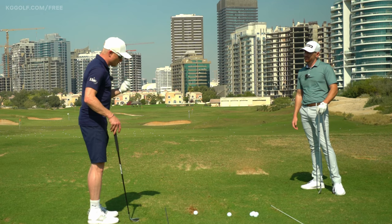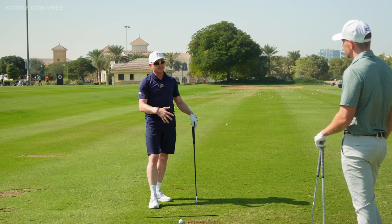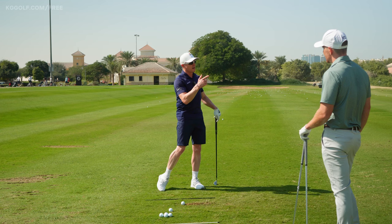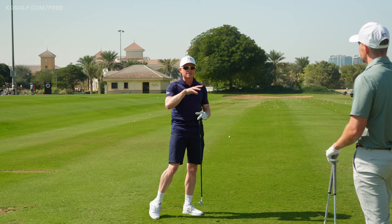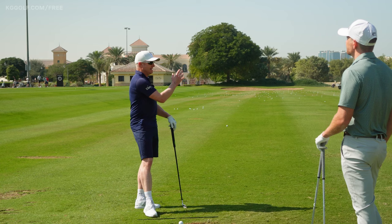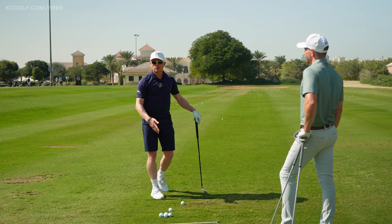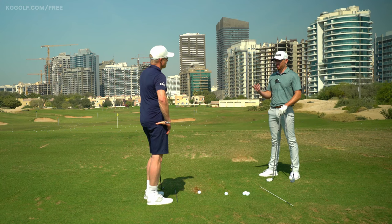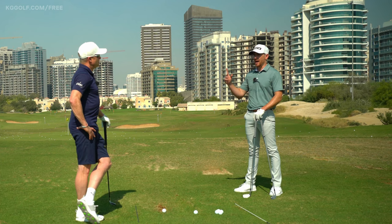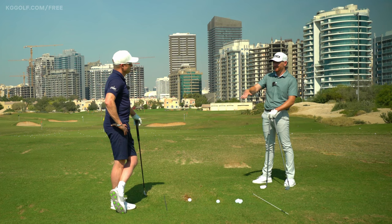I like that rule of five - you hit five with it, then you reset and ask what does it feel like with a full swing. Maybe do another five, then hit another five on a performance basis. That's the only way you can really translate a drill into your actual game. People hit 200 balls feet together and then on the first tee they flick right back into their old method and wonder what a waste those 200 shots were - but they haven't translated them properly. There's no point grooving a picture-perfect swing here if as soon as the ball is slightly below your feet you can't handle it.